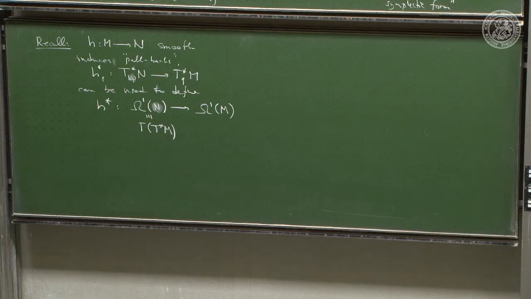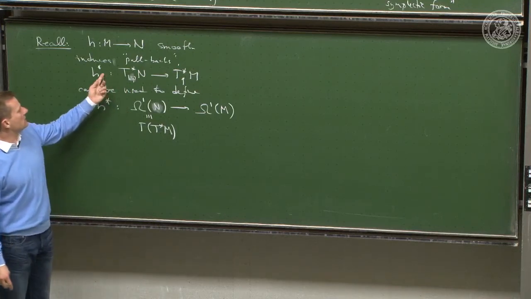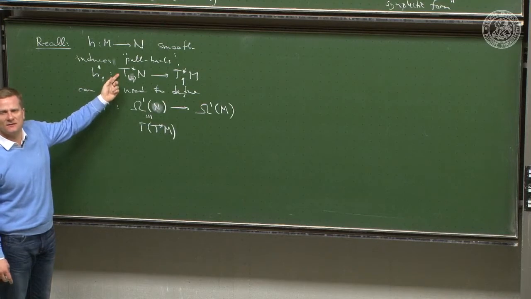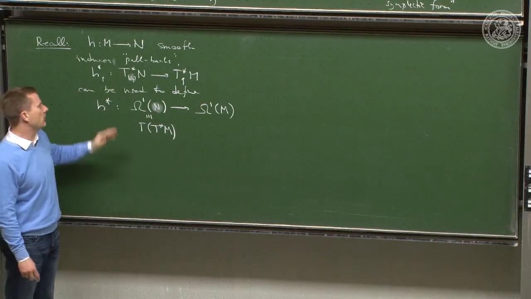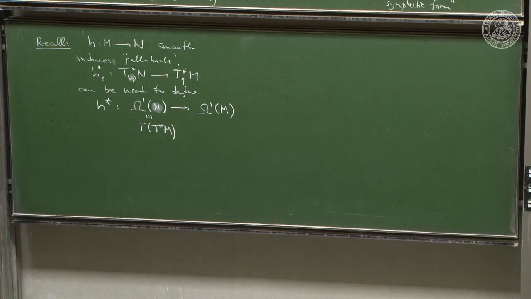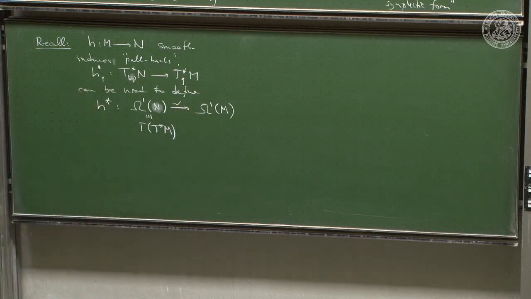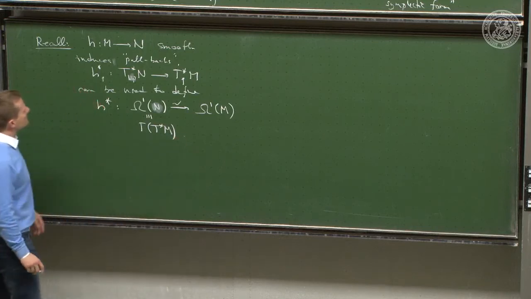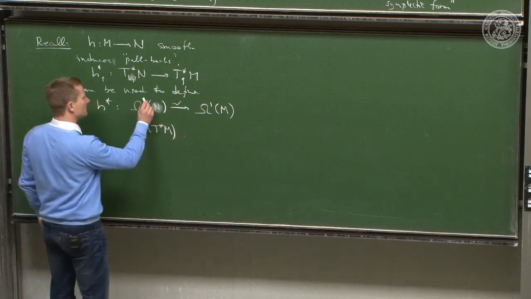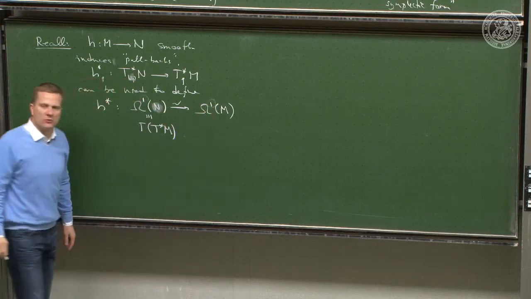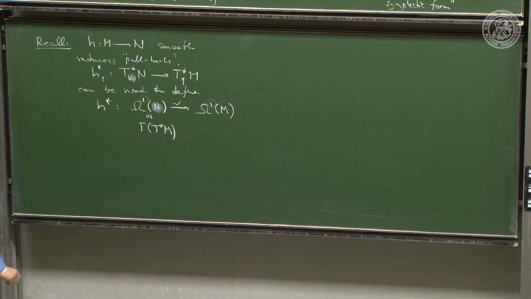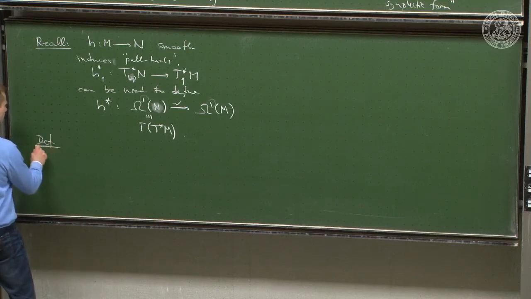That's just what it does, and it does so by doing this at every point. We only wrote it down for one particular point, but obviously you do this with every point, and you then have this pullback map, and that is a linear map. Okay, so we have this. And now the question is, if this works with one forms, does it actually work with n forms? And in fact, it does. So we have the definition.